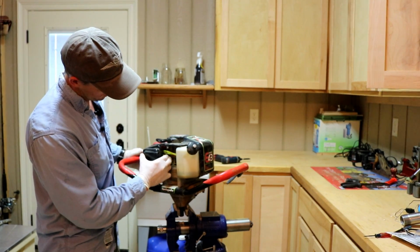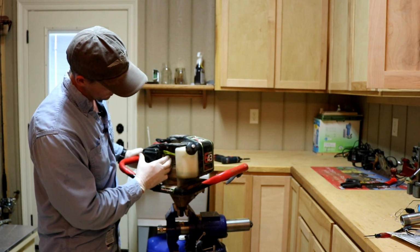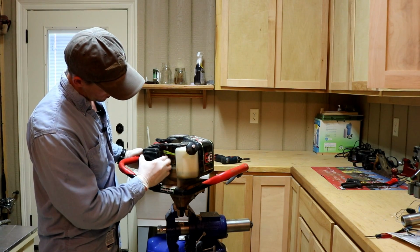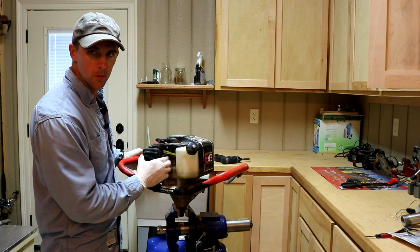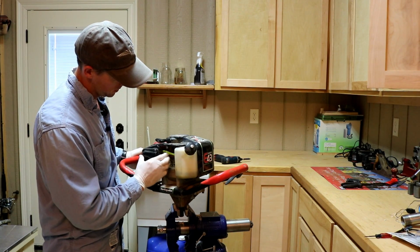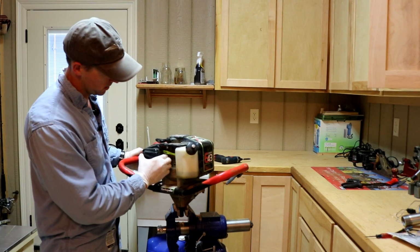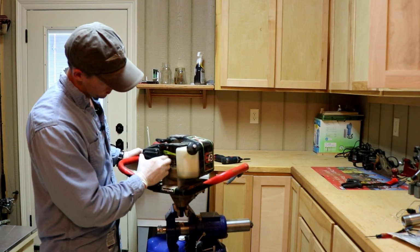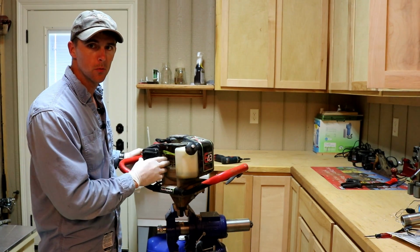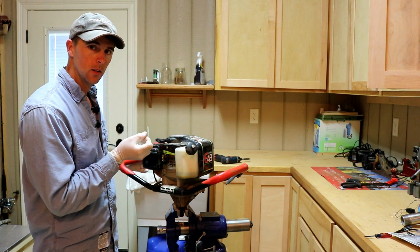Okay, so I can definitely see fuel. The primer bulb is full, and it's actually returning on the return line, so that's excellent. I'm just gonna prime it, just kind of cycle some of that fresh fuel in there. If there's any trash in there, maybe it'll cycle back through. I'm not sure. And there's no fuel on my finger, so that means the primer bulb's good. A lot of times that primer bulb will get a small crack in it, and it'll suck air.